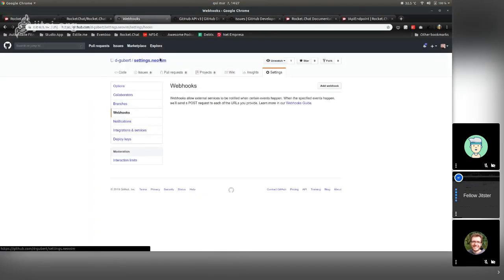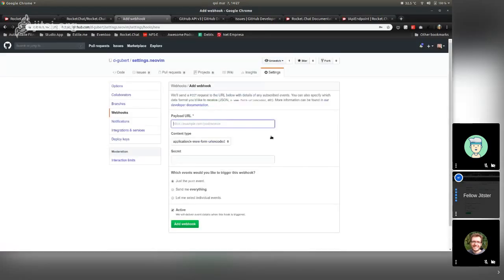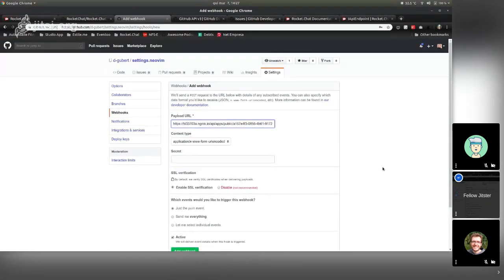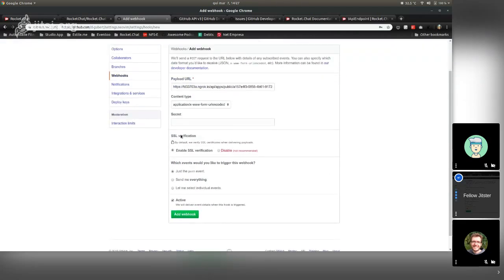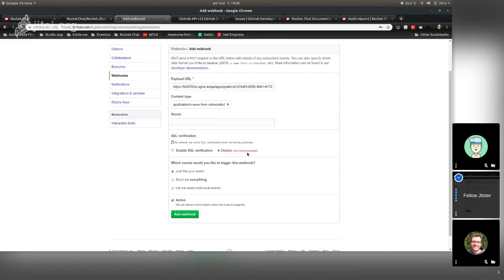So I'm going to go to my repo here. I'm going to create a webhook, confirming my password. All right, and we're going to do it like this. We post it here and take off this bit. This is the content type. This is a secret. We don't need one now. By default, we verify SSL certificates. So let's disable that here because we're just developing. But in production, as we've seen, it's recommended for us to enable the SSL verification. And since in production you're probably going to be using SSL certification already, that's going to work quite well.